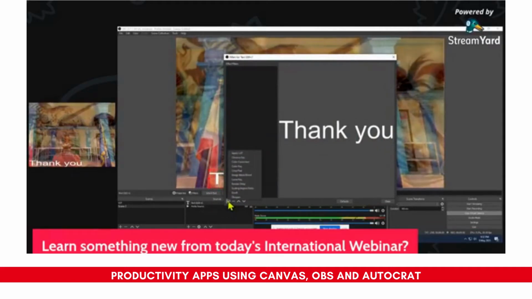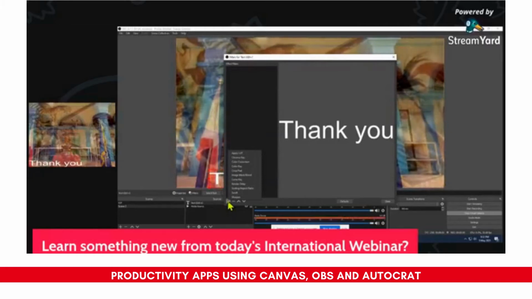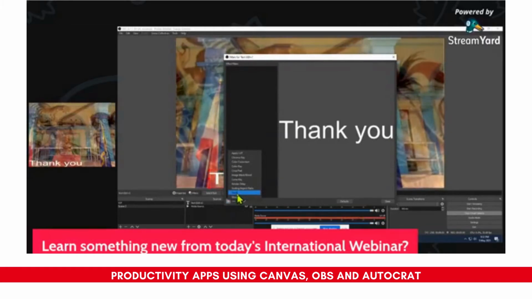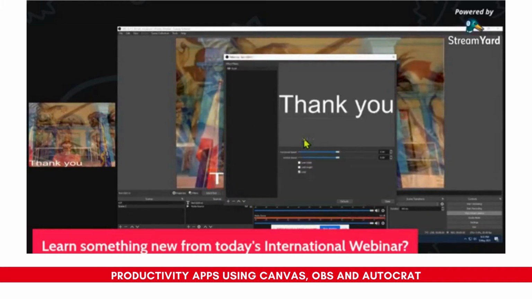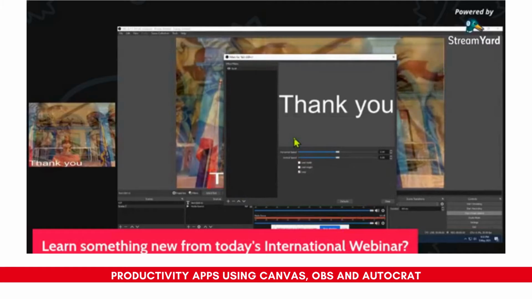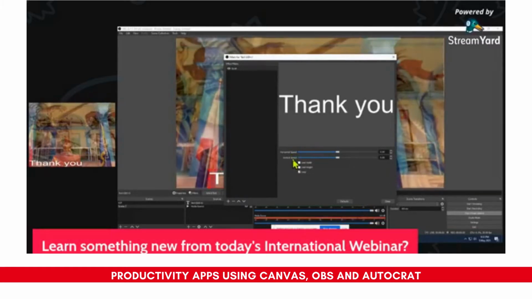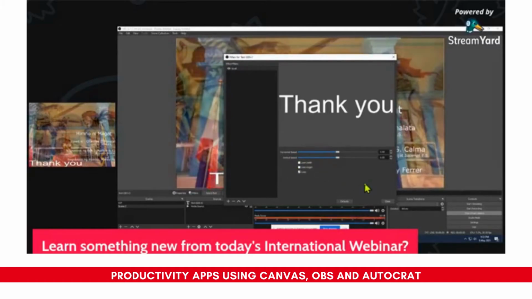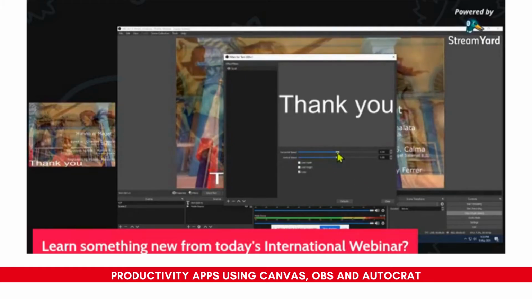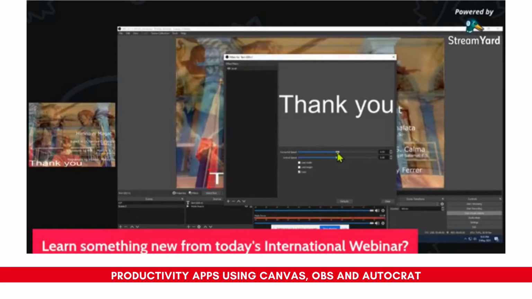Then key in the scroll filters. Scroll. Just click OK. Now, as you can see, there are horizontal speed and vertical speed in our filters using scrolls. Now, by default, it is 0. As you can see, when we toggle it or make some changes, there are animation that this text will do.